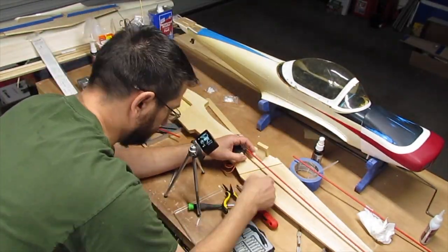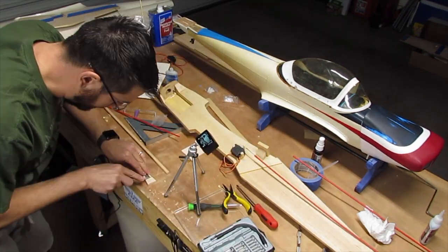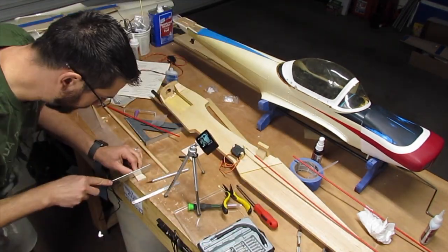All right, so the next step is I'm going to be making the supports to hold those Nyrods so that they don't flex if there's any back pressure on the surfaces themselves.